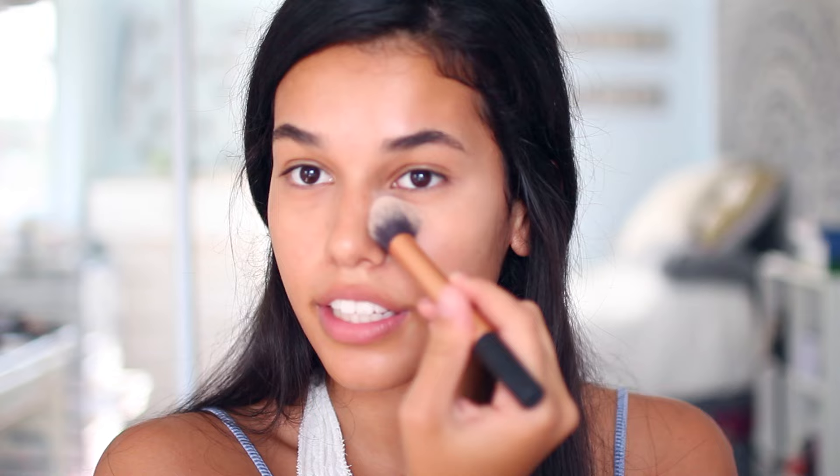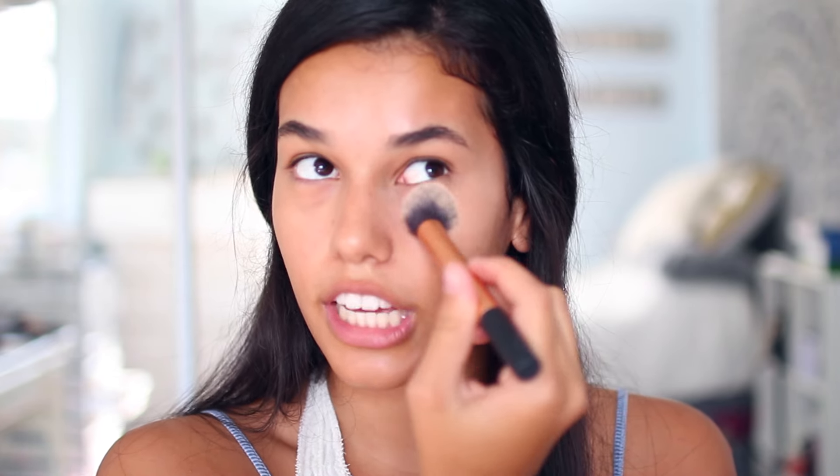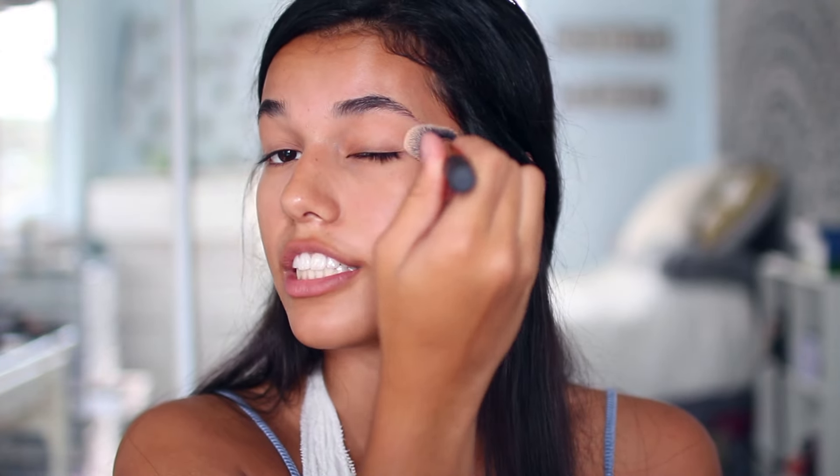The dark circles, you guys know, it just gets so bad. So I put this on a brush and then I just put that underneath my eyes, and I can tell the difference. It really helps my under eye concealer not to crease, and it makes it last all day, which is always a good thing because you don't want your makeup to fade or slide off your face. And then I also put that on my eyelids too, because I don't really wear eyeshadow, so I just like to have my eyelids nice and matte.